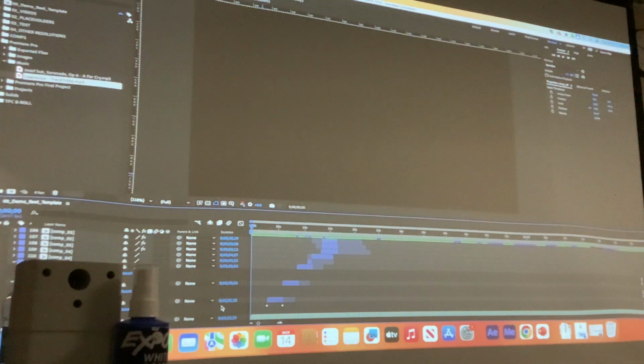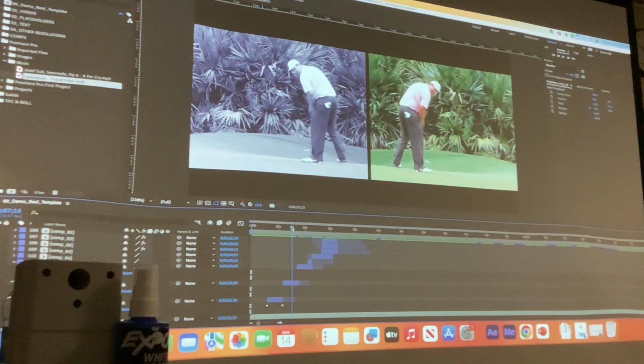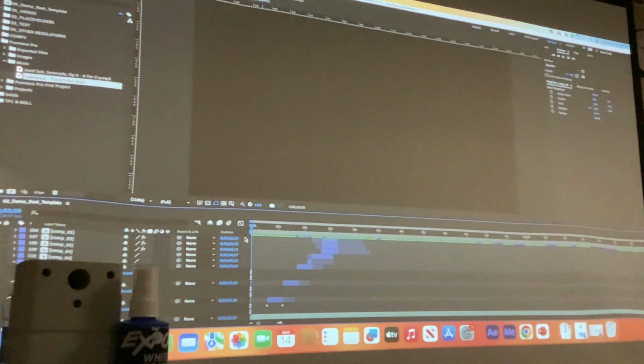Alright, so when you do add your music, make sure that's last after you've done everything else. And then when you throw your music on, you can kind of render preview it to make sure that it's actually there. You can hear it and you don't have to change anything about it. And then you can export from there. Alright.